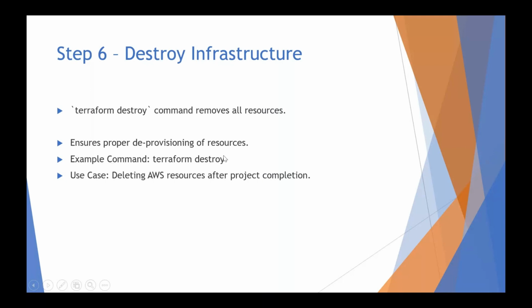To run this, we simply run Terraform Destroy command. It will destroy all of the resources created by this configuration file and the state file. What are the use cases? Deleting AWS resources after project completion. Once your project is completed, you can delete all the resources which you might have created.